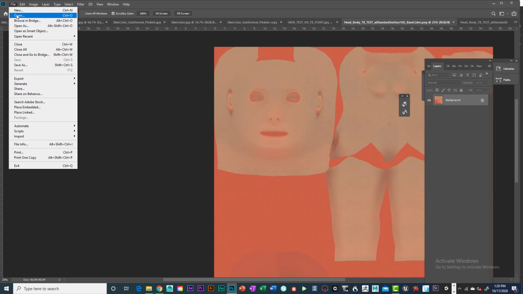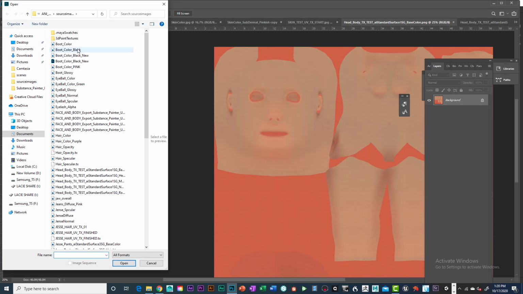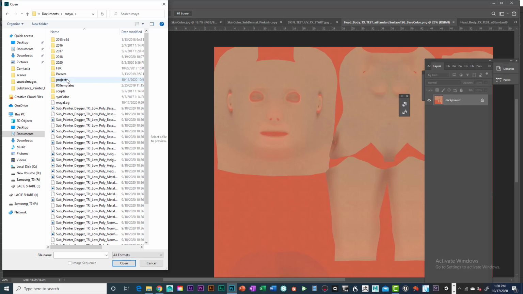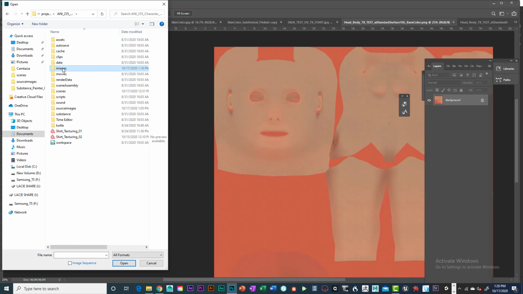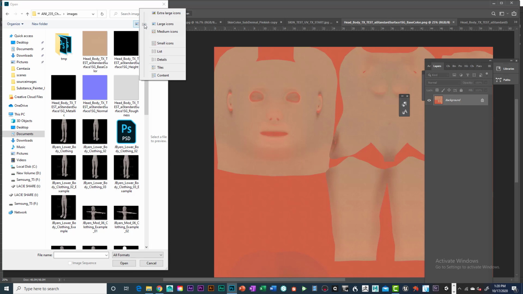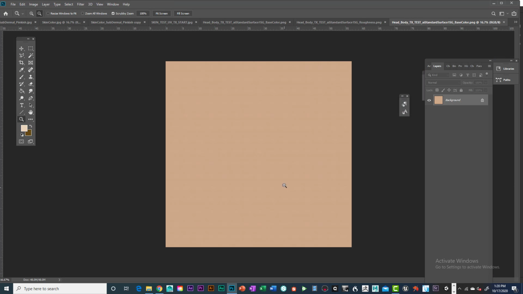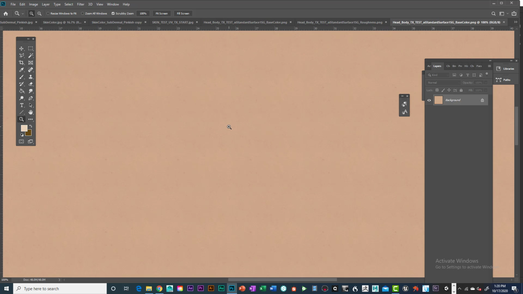Let's look at the other base map. It's going to look totally different than this. It's probably what you want to use instead. So I'm going to go into my, let's go up one, Documents, Maya, Projects, and this time the Images folder, and I want to use the small icons. There it is. There's the base for that one, and this is going to look totally different. And that's what that looks like. And you can see when I get closer that we got our repeated texture here, which is nice. It's a good start, right?